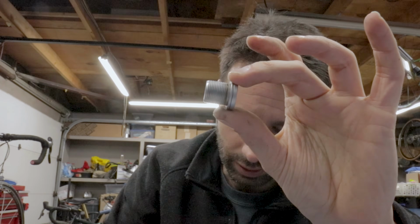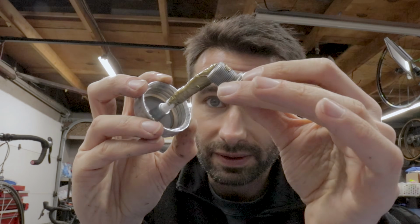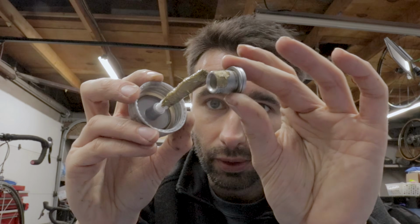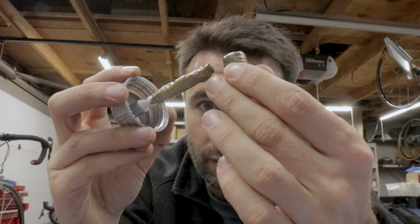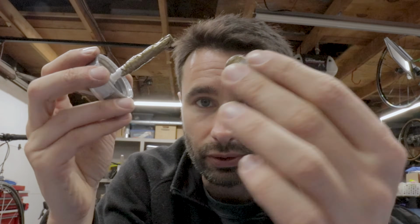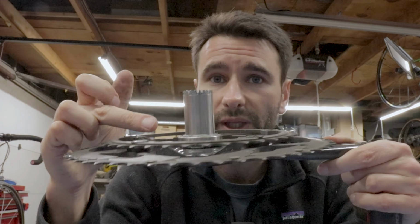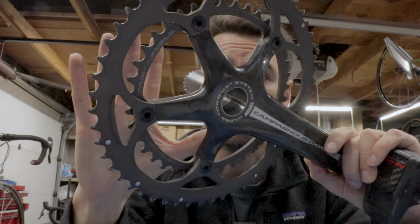All we're going to do is take our fixing bolt here, and I'm just going to take this copper grease or copper paste and just place a little bit on the threads. A little bit goes a long way. You don't need to slather it on there, just the tops of the threads, because as you tighten it, it's going to work its way down to the bottom threads. Do whatever you need to do, replace your chain rings, replace your bearing here, clean everything, whatever you need to do, and then let's go back to the bike and reinstall the crankset.